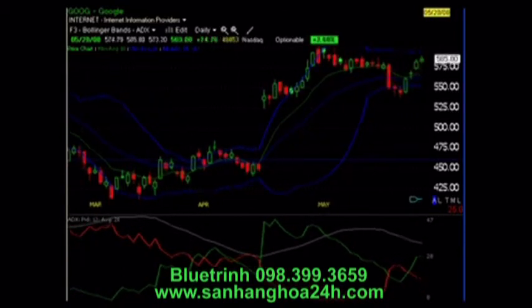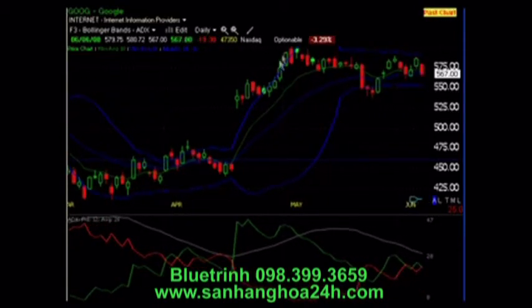When we look at the top side, you can see we pushed up, made a new high, came down to the moving average, and never even attempted to make the double top, never attempted to push back up. This was another signal to get out of the trade, tighten your stops. So when we're referencing these double tops and double bottoms, we're really talking about the stock walking the band. When it pulls off, we need to see it go up and make a new high, or we need to tighten our stops and prepare for a reversal.